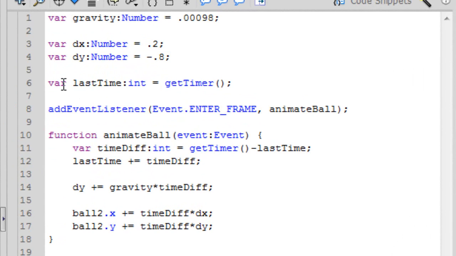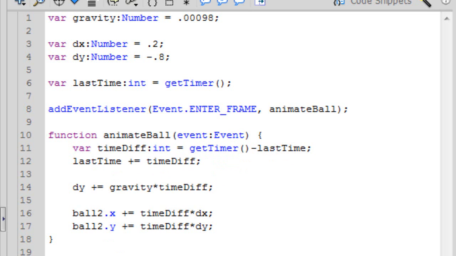We also have a time integer variable. We get the timer, add a listener for the enter frame event to animate the ball, and we have a time difference, our getTimer minus our last time.